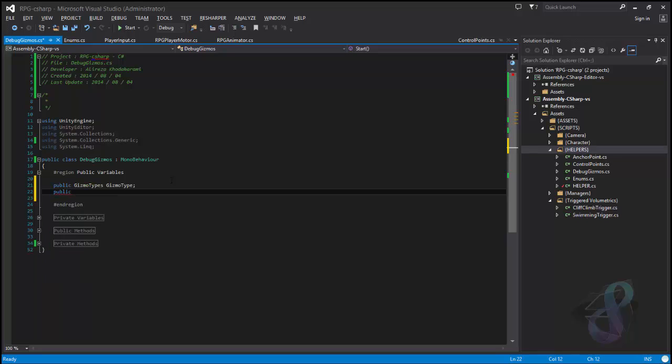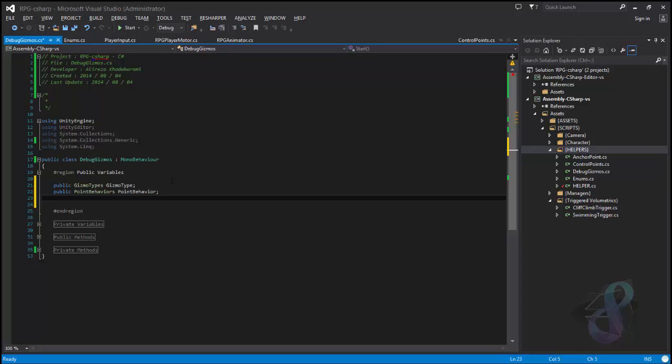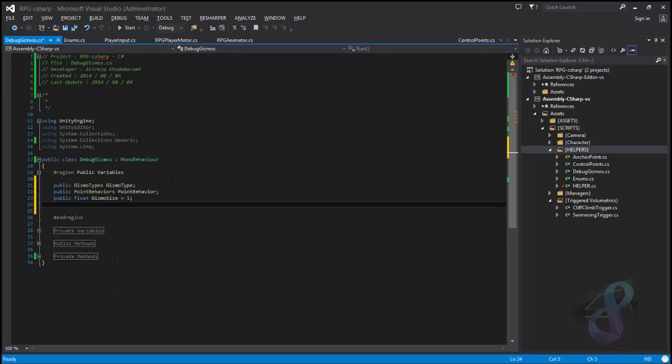Next one is public PointBehaviors. We call it pointBehavior. Next is public float gizmoSize equals 1.